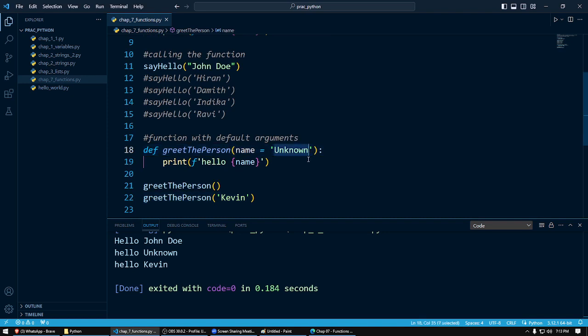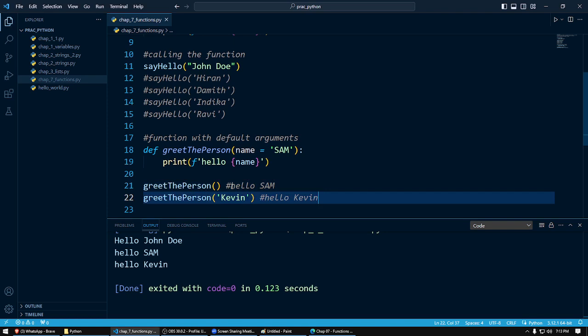We can just give a name like Sam here, and let's run this one, and you can see the first one says hello Sam because I did not give a value here, right? This will say hello Sam, but this one will say hello Kevin. That is the difference between those two ways of doing it, right?